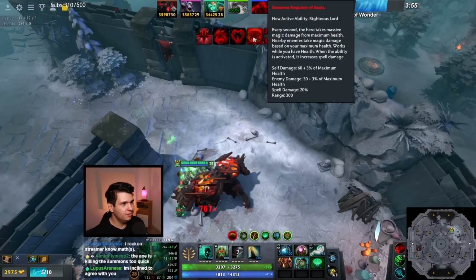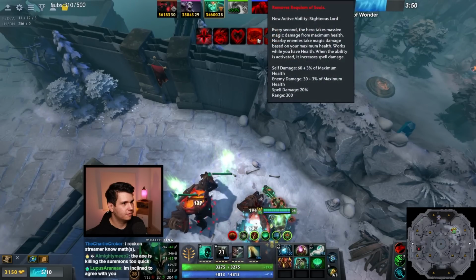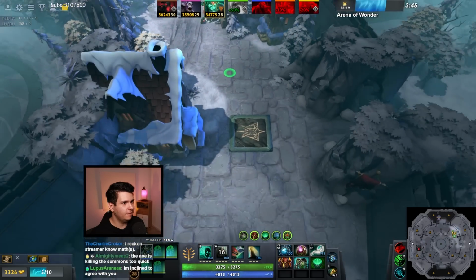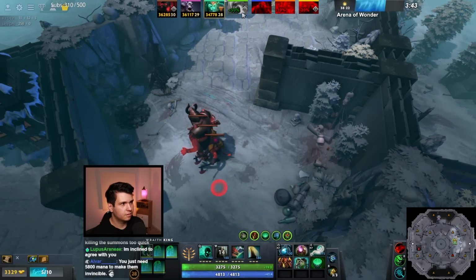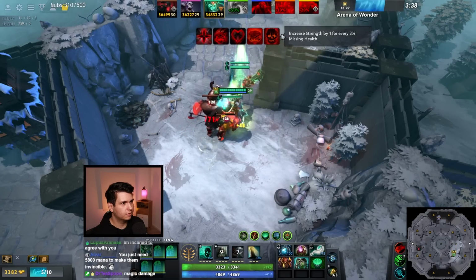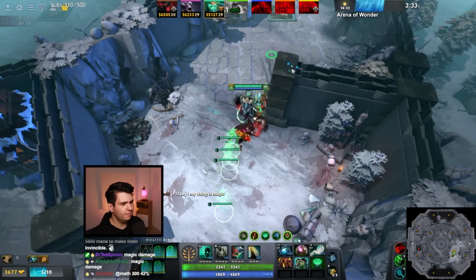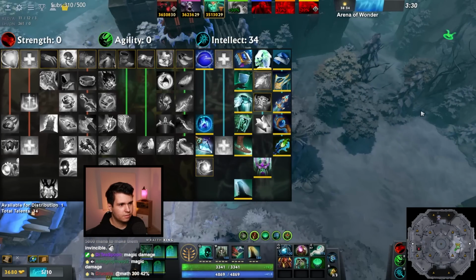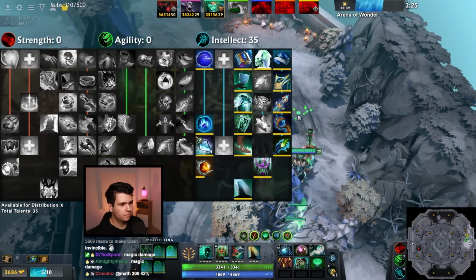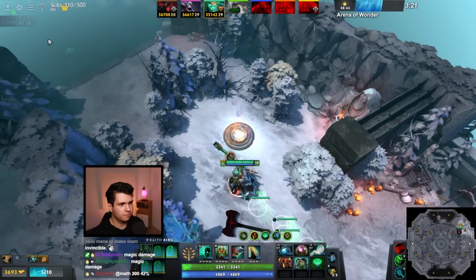What damage does this do? Is it spell damage? Magic damage? Wait, this one? Righteous Lord. Magic damage. Should I get a pipe? I don't have an inventory spot for it. What would I get rid of? Get rid of drums of Hyperstone?